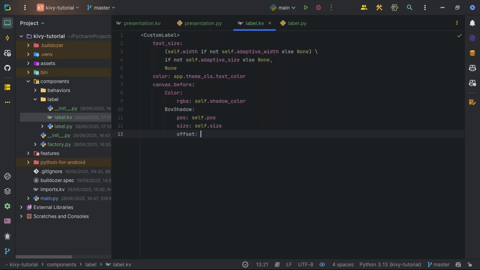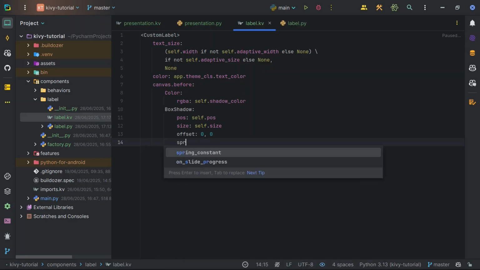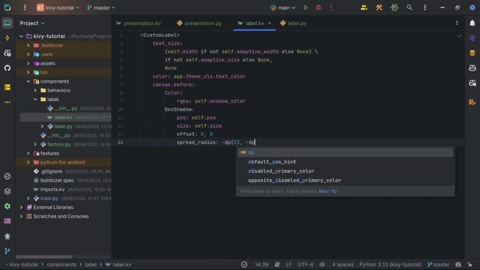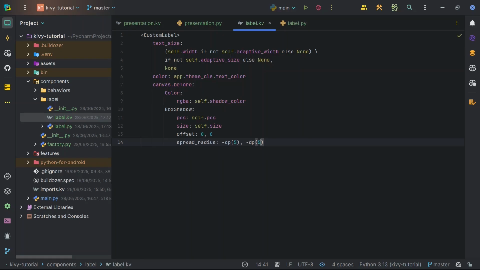This is a task for you. Go to the Kivy documentation and figure out what offset does. I'm not going to tell you what it does. So do yourself that favor and go and read. Then spread radius. Also, figure out what spread radius does. I'm going to set it to dp(5), comma, minus dp(5). So read the documentation, figure this out.